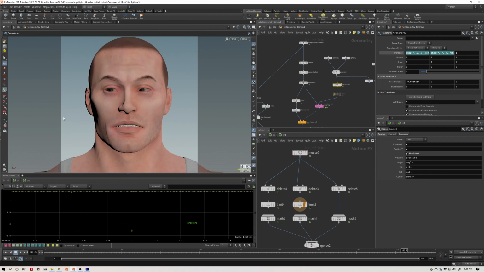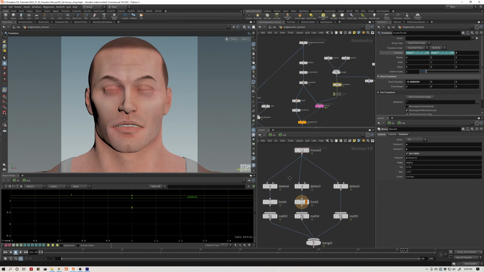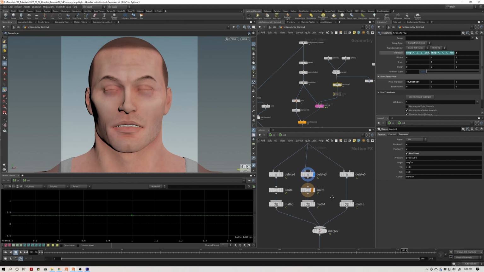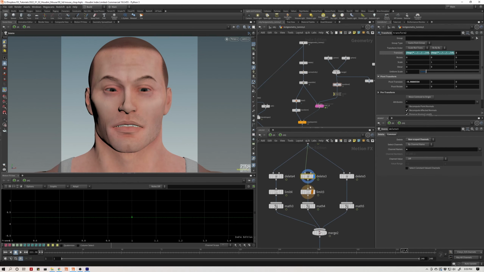I think what I need to do actually is, my Y values are jumping when I cross this plane, so I need to look at my X value here. I am going to limit this. Let's see where that needs to be limited. Right around 0.